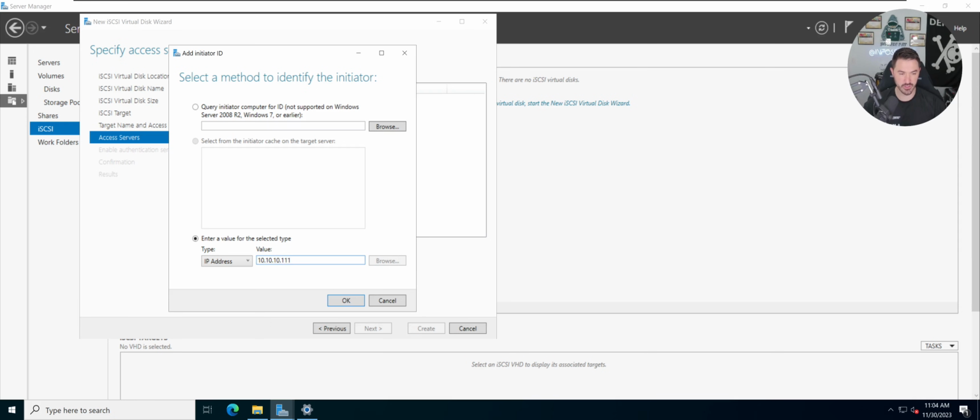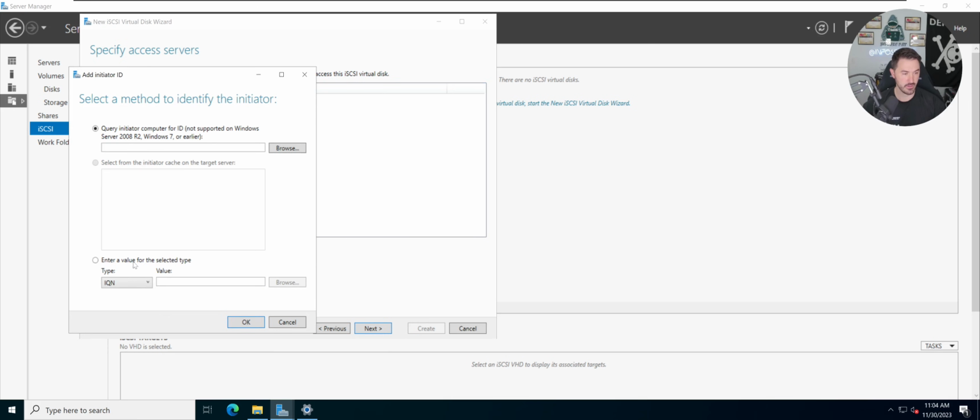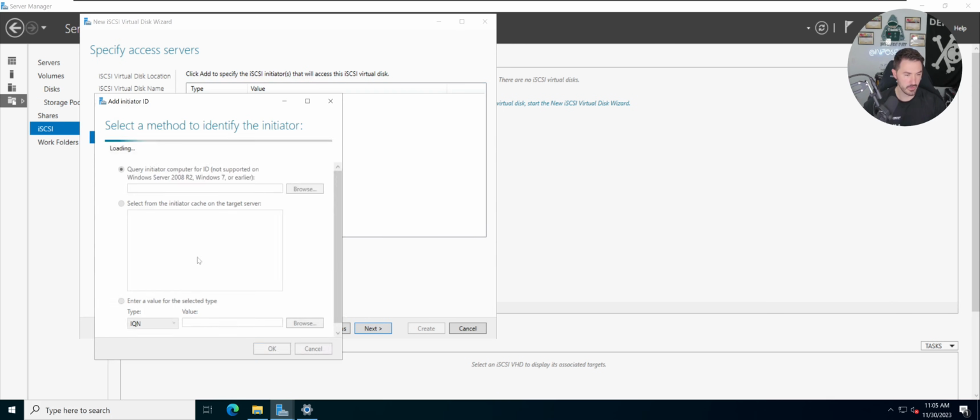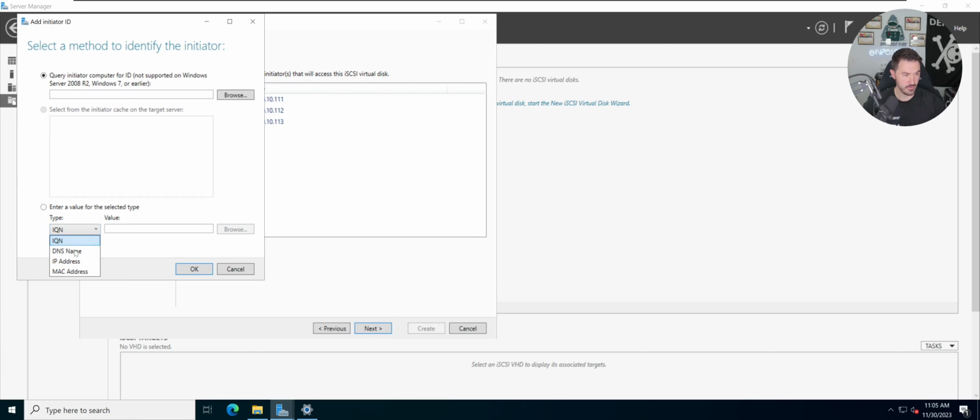And I want to copy this so I can just paste this. Add IP address and paste 12. Let me try to do this as quickly as possible. 13, 14.